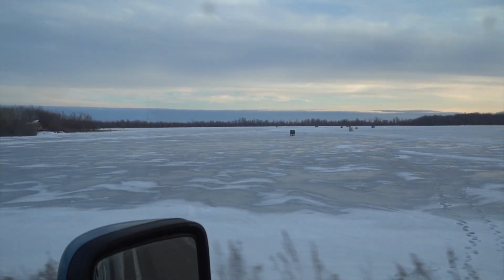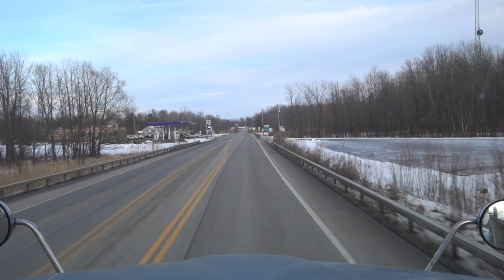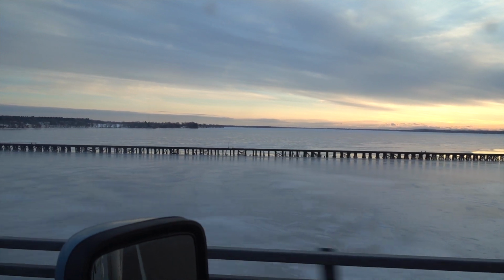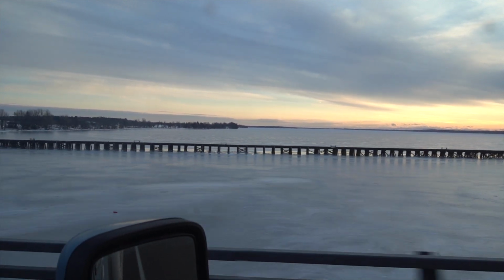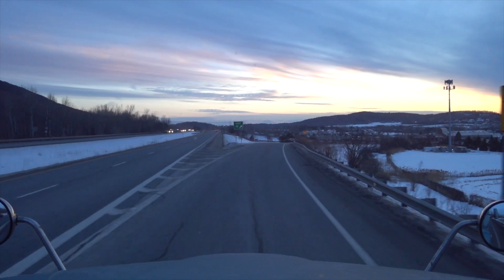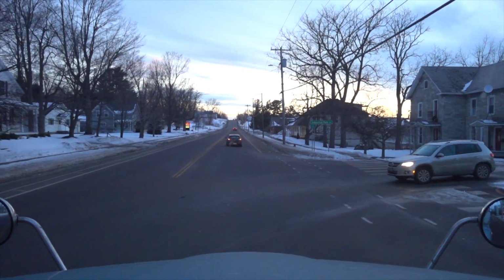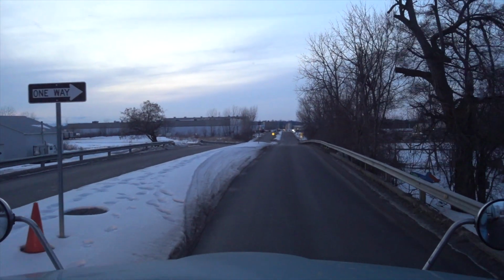This warm weather keeps up. They better get them off there. I see a car out there, way out there. Yeah, so this is the second bridge here, going into Vermont. That's all ice out there. Don't see the open water anywhere. Entering into the industrial park. I'm gonna watch. I had a person walking there. Always gotta watch out.